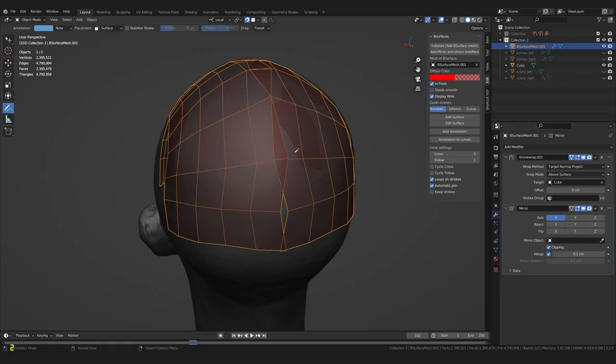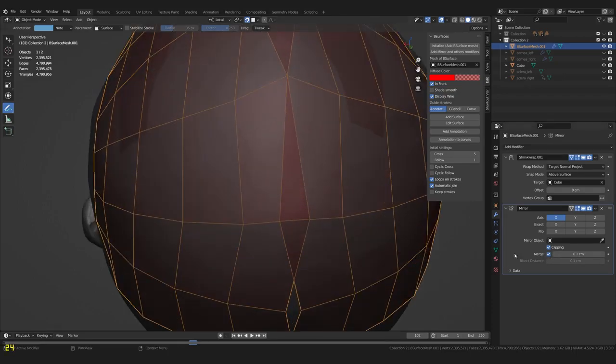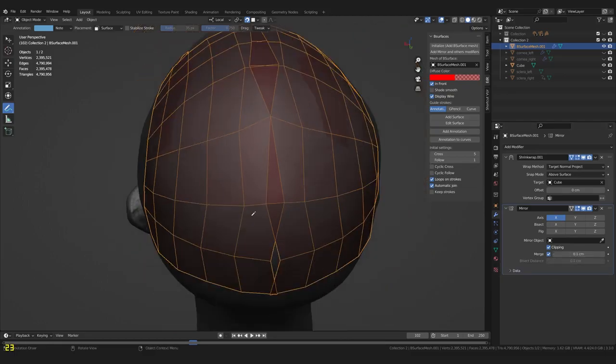First is the merge option, because we do want those vertices that are at the center of our mirror to merge together. If I turn it off here, you can see that some of these vertices here go from being merged to being unmerged. So we definitely want to merge the center line of our retopology. So we want to make sure to keep that on, and we can play with the threshold here. If that threshold is too low or too high, we can actually play around with that. But for now, let's just keep the default value here and let's see how it goes.